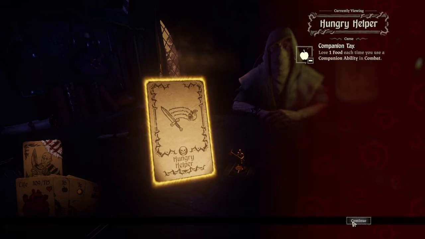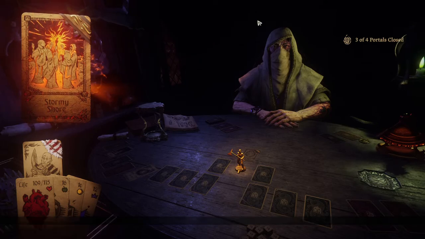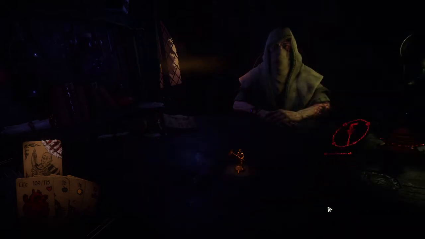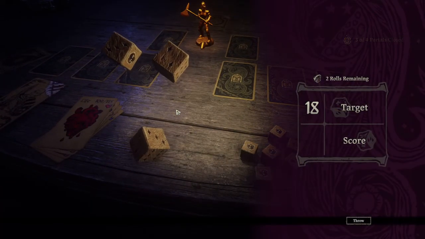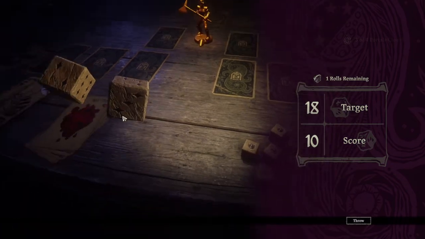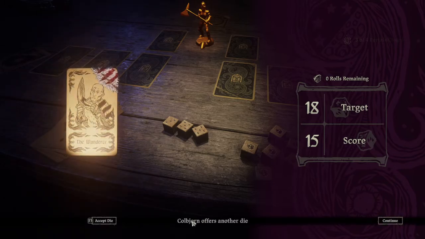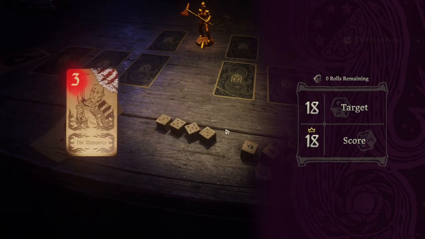Hungry Helper. Let's run for it. That's 15. Let's accept another die. 18. Wonderful.